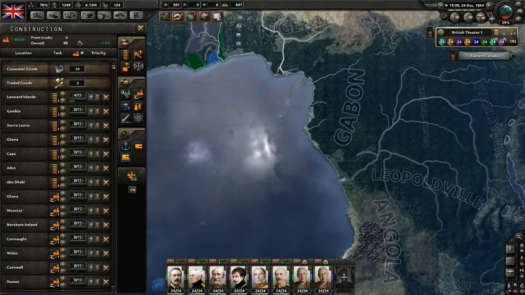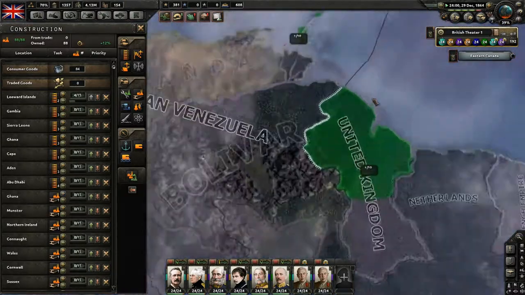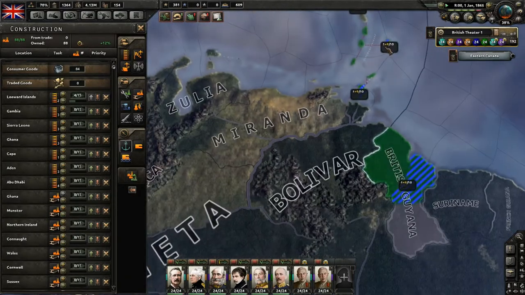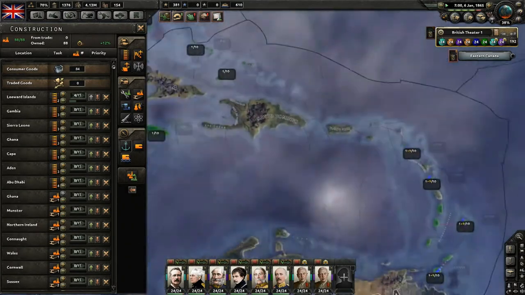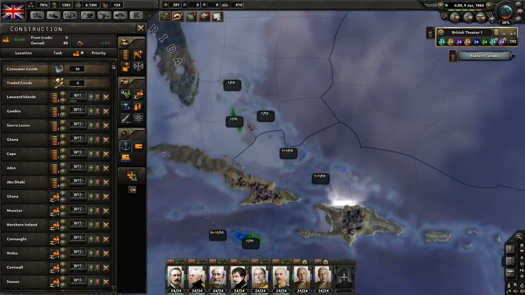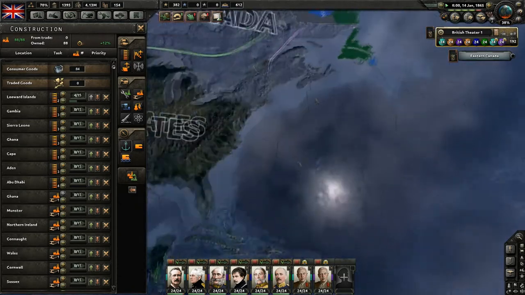Beautiful. I think that's it for my Africa. How are we doing South America? Yeah, get South America completely done. Beautiful. We're doing fairly well. I'm happy with how this is turning out. Leeward Islands, Jamaica, Bahamas. Bloody hell, the whole of the Bahamas is just completely rigged with ports. Bermuda, of course. And I think we're done.